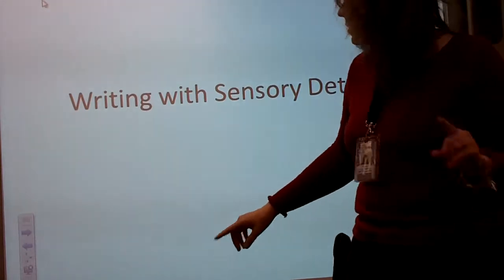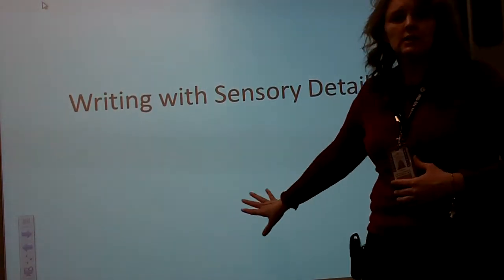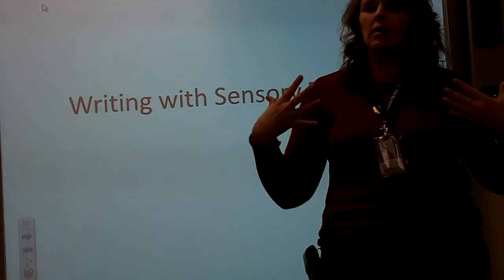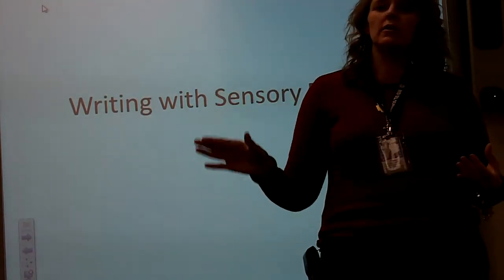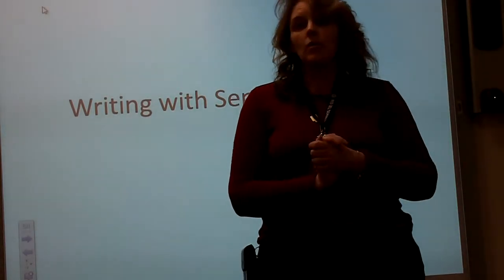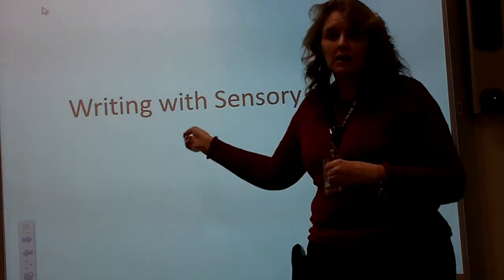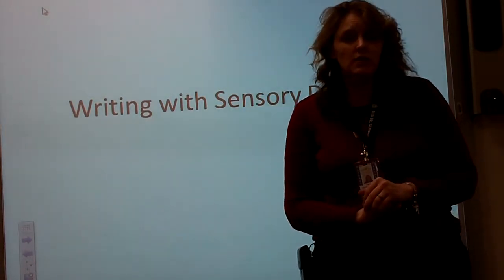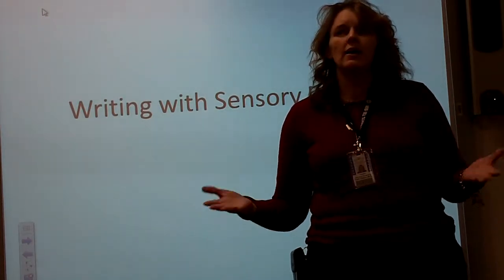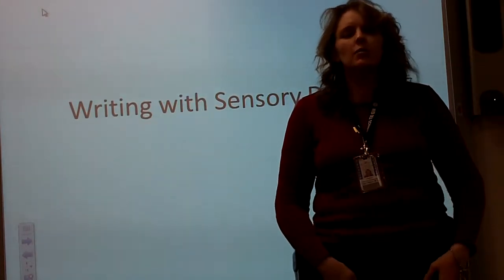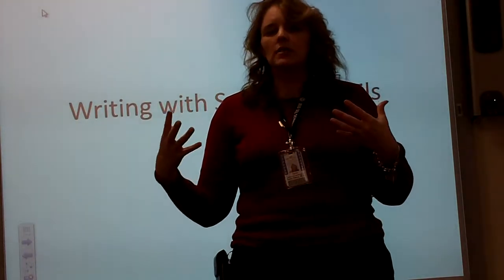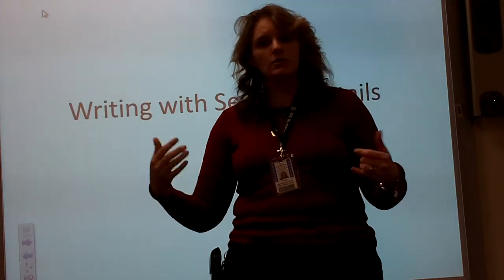Okay, so this is video number 2, writing with sensory details. You should have your worksheets from the first video with all of your sensory details for your particular objects. Now we're going to write about those objects, because after all, what's the point of writing down all those details and then just leaving them? We need to learn and practice getting those details into writing so it sounds good.